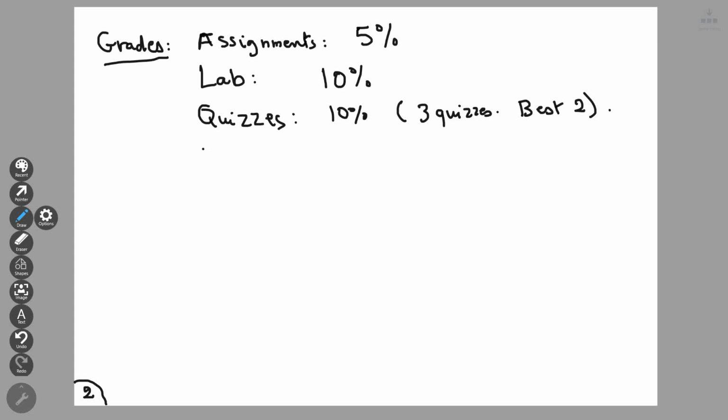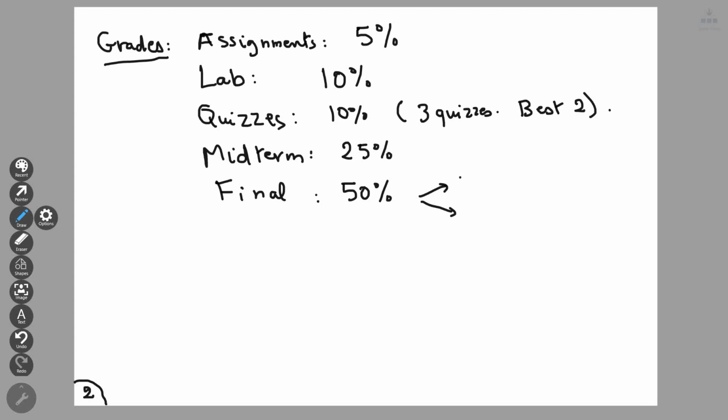And then we have the midterm. Sorry, I cannot change the grade of the midterm or the final. The midterm has to be like this for all the university. Midterm is 25% and the final is 50%. One thing they used to do in past semesters, I think I will also do this year. This is helpful for you. Final is 50%, but you have 2 parts: final lab and final written.